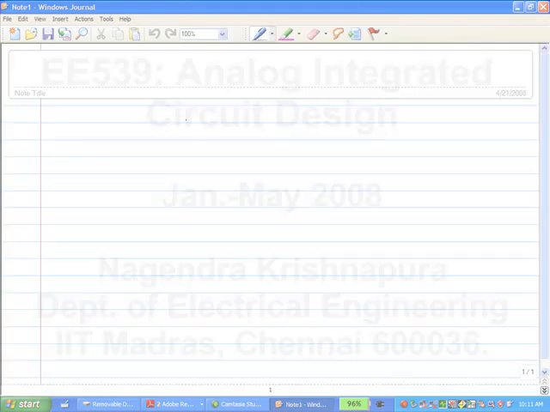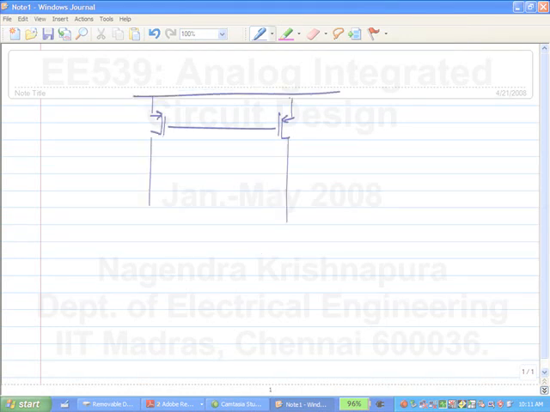So, for instance, I want to mirror some current. I replicate the gate voltage simply by this connection, and I want to also set an accurate drain voltage at this point. So, I use an op-amp, and this is usually a single stage op-amp. The entire feedback loop is equivalent to a two-stage op-amp. So, this is the kind of place where you use a single stage op-amp very frequently.